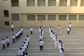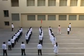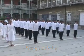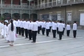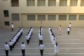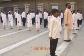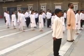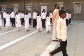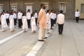The Prarthana Pramukh shall stand 2 steps to the right of the extreme right aggressor when the Swayamsevaks and Sevikas come for Sampata. When everyone has arrived, the Mukhya Shikshak shall order Sangha Daksha. Sangha Sammai. Aggressor Ardhavruta. Sankhya. Arama. The Prarthana Pramukh shall give the total Sankhya to the Mukhya Shikshak before standing to his or her right side for Prarthana.